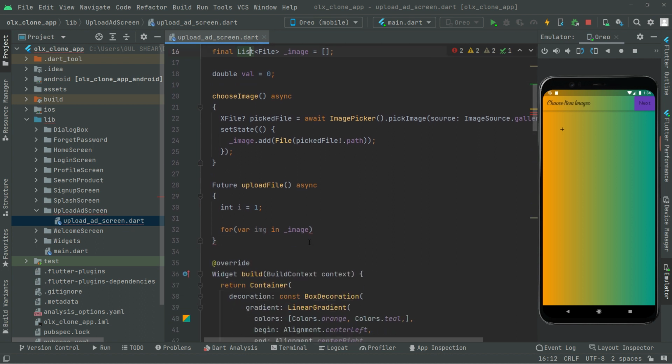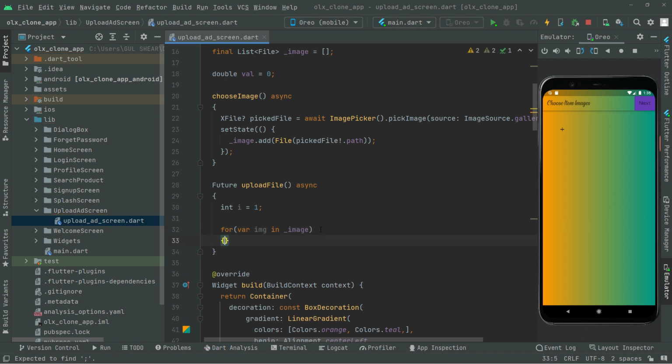So we're going to have every image as an img in this specific list of images. Let's move further, curly braces, tab this down.